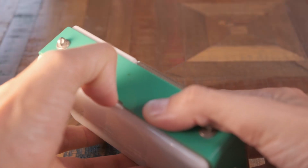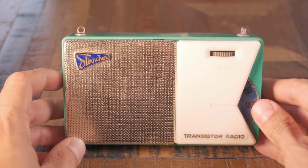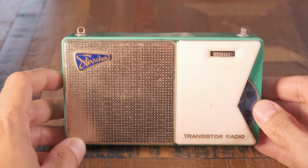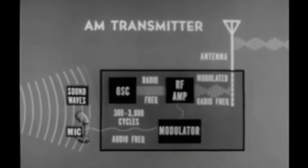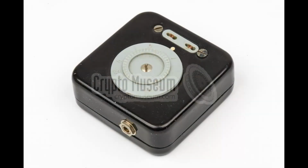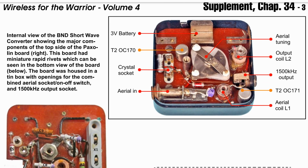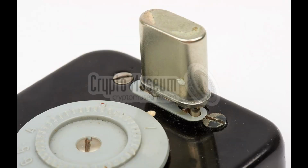But there was something peculiar about this device. It was only suitable for the reception of the medium wave band in the frequency range from 510 to 1620 kHz. That meant that it was unable to tune in the shortwave radio bands where the BND sent instructions. To overcome this restriction, Western agencies started distributing the so-called BND converters that converted Sternchen into a shortwave radio that could receive two crystal-based channels on which the BND transmitted its coded messages.